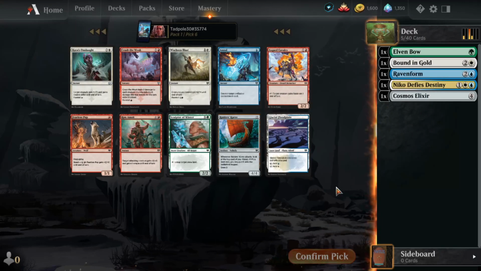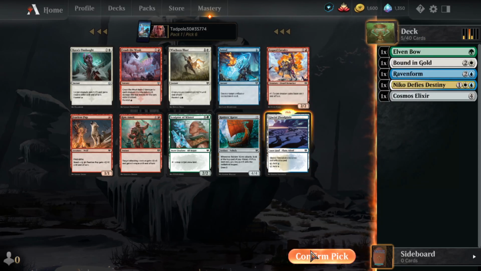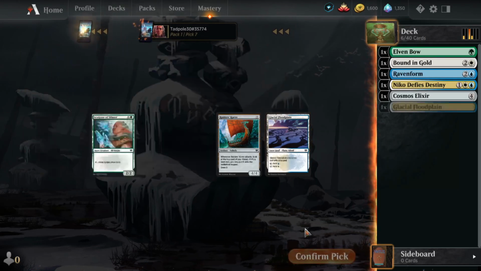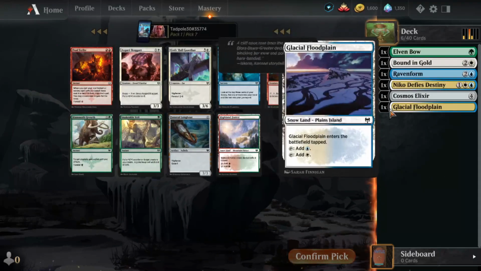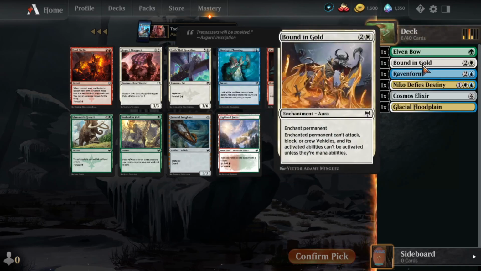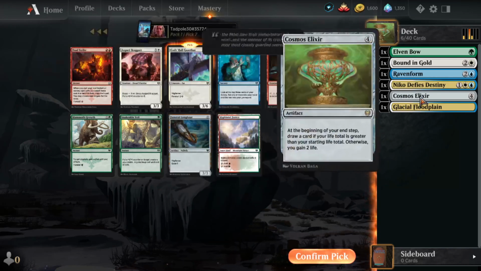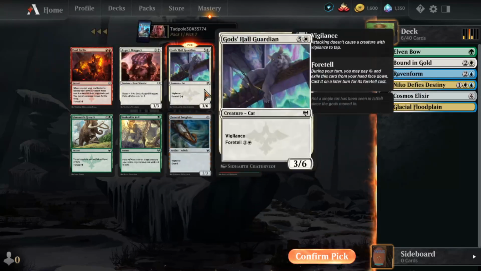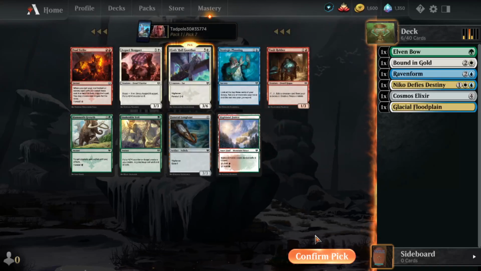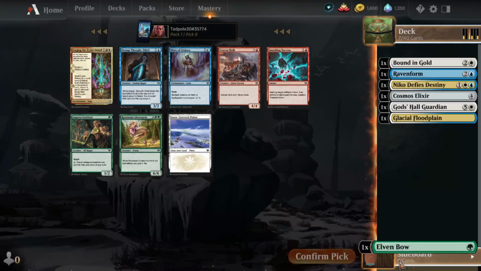Blue-white seems to be our colors right now, and this is a blue-white tap land. Sure. Crush the Weak was the other option, but looks like we might be going blue-white anyways. Göld's Hall Guardian slows the game down, what Cosmos Elixir wants. Yeah. It's a nice body. I think we're going blue-white this time. It also works with Foretell, works with Nico Defies Destiny. Cool. Let's go with this for now.